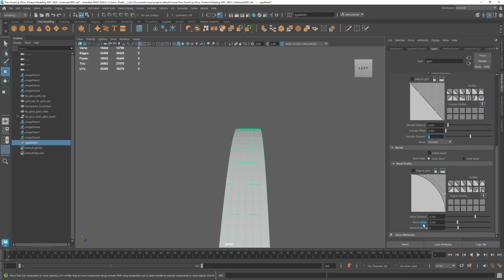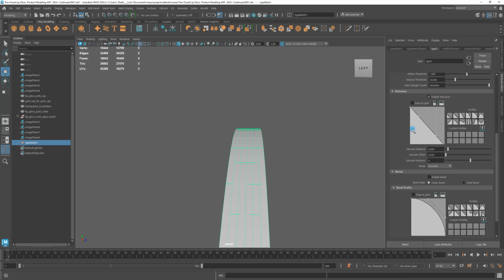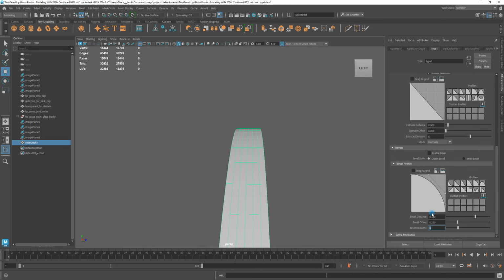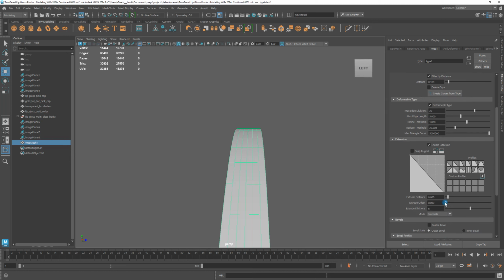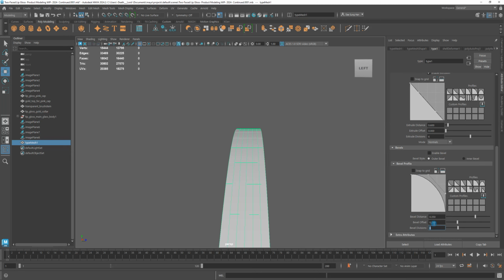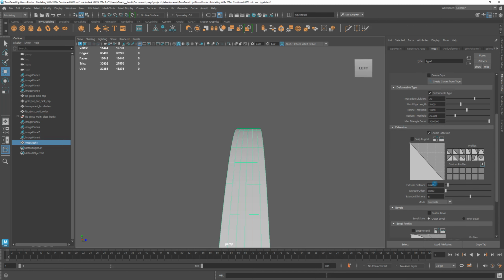Then bevel distance 0.350, bevel offset 2.50, bevel divisions at 6. This is the bevel profile. It looks very similar to the extrusion, so you can easily get confused between the two, because they're literally the same words, but this is your extrusion versus bevel profile. So long as these are good for your bevel profile and for your extrusion.